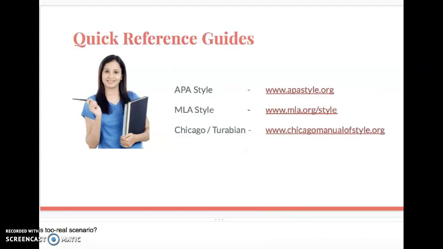This is a really important page for those of you who need to access APA work. That is the website that will show you how to cite any type of source. And then the MLA one is the one we will use this year. It's here on this slide, and it's also in your resource page in Canvas. And then finally, the Chicago Turabian website is at the bottom. So that's all I have for academic notes, if you'll put those away.